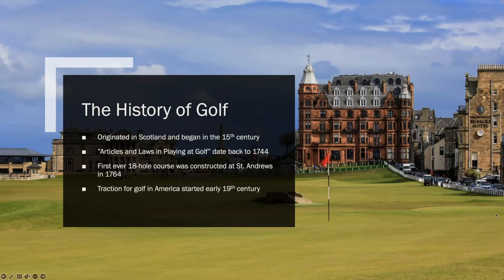This was 20 years before the first ever 18-hole course was constructed at St. Andrews. This is a very famous course in Scotland, and tournaments are played there every year. Soldiers and immigrants played a huge role in spreading the game around the world. By 1880, golf had been well-known in Ireland, Australia, New Zealand, Canada, and many other parts of the world. America started to really take to the sport in the early 19th century.